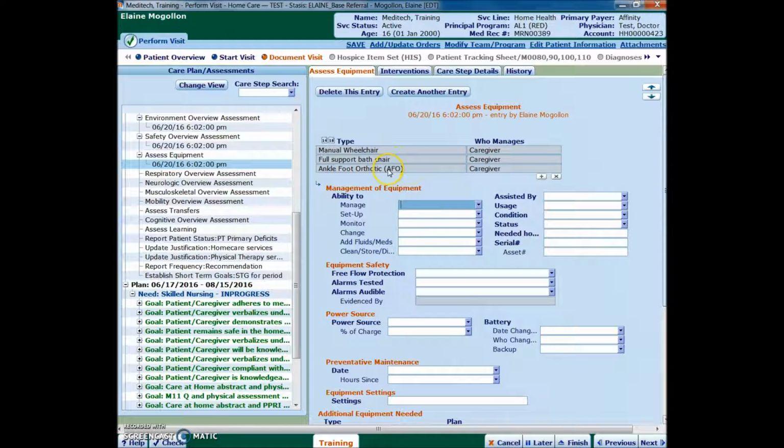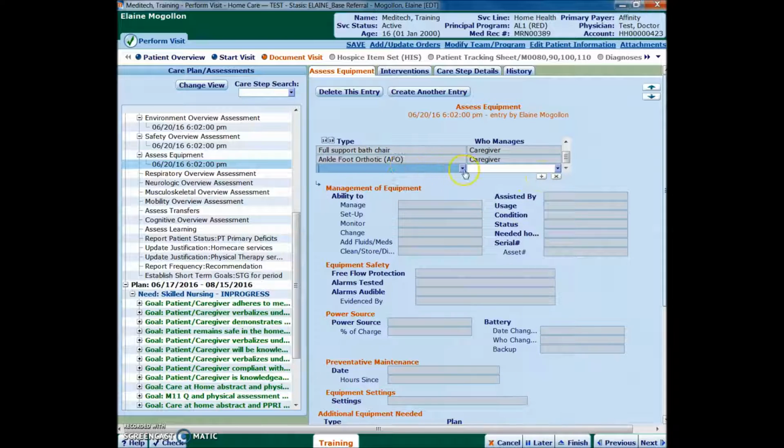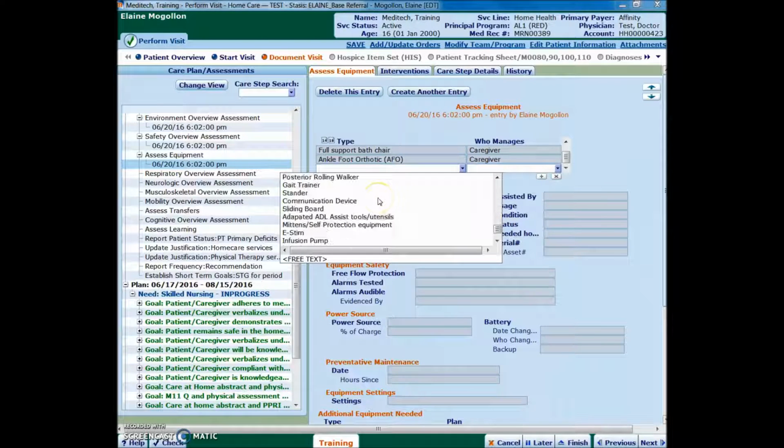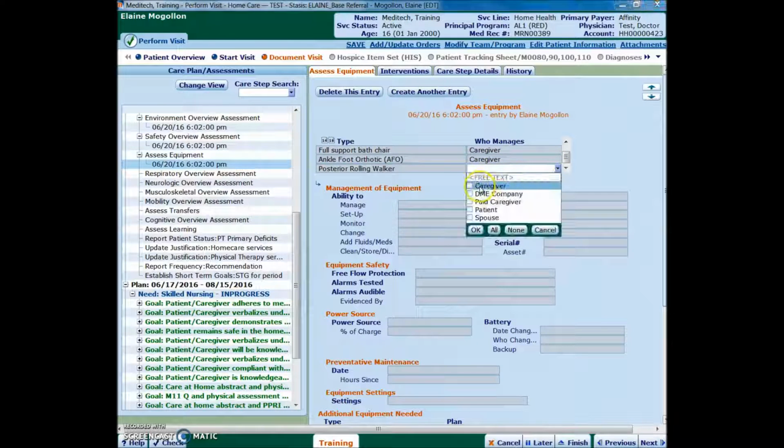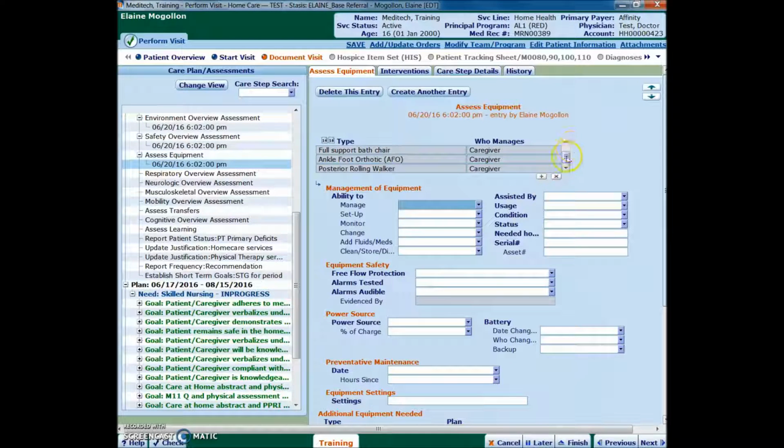Now let's say you have more than 3 pieces of equipment. They're all grayed out. To add another line, you just click on one of the details and then click the little green plus sign. And now a new line opens up for documentation. If you realize that you made a mistake and a piece of equipment doesn't belong in here, or just a detail in general, you can click on it and then click the red X, and that will remove that row and any associated details with that.